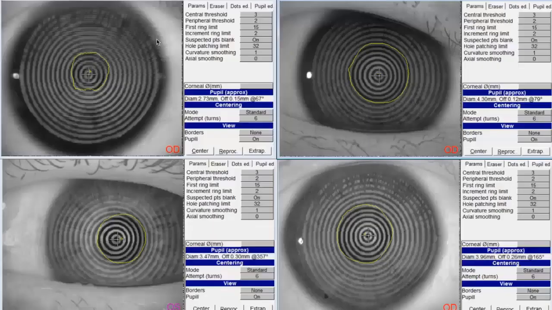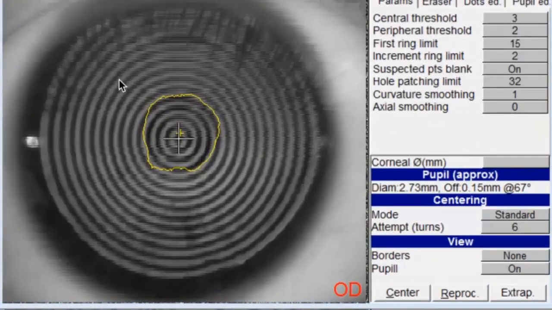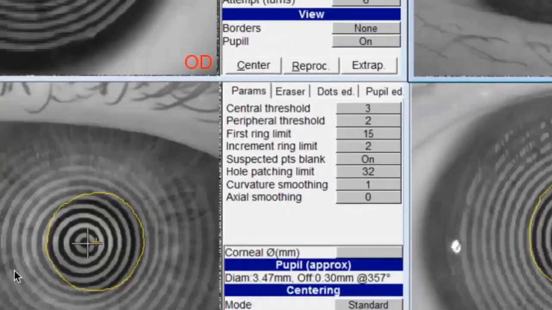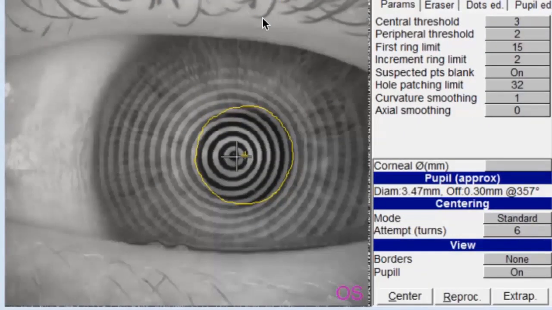whenever possible. So here in the top left corner we have a map where we can see a lot of shakiness in the rings. In the top right we have a lot of lid structures in the way. Same thing as the bottom left, a lot of lid structures in the way. And we can see that this capture was taken quite a bit off center, where there's a lot of ring data that's not even captured within the frame of the topographer's photo.